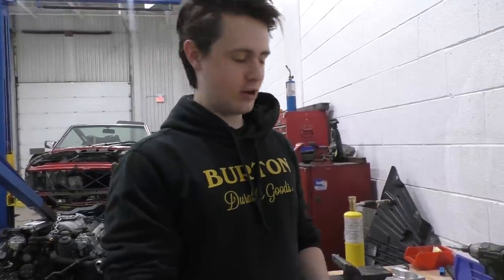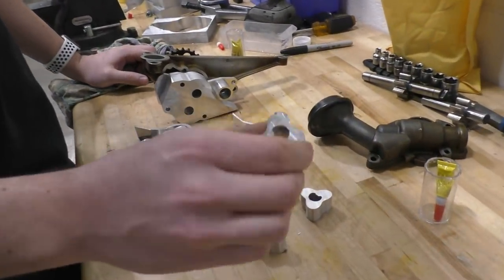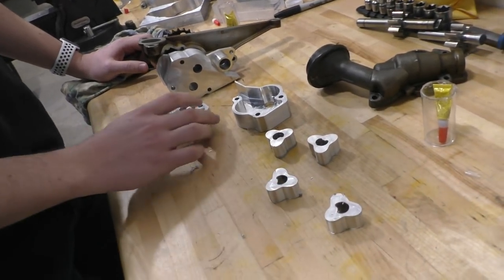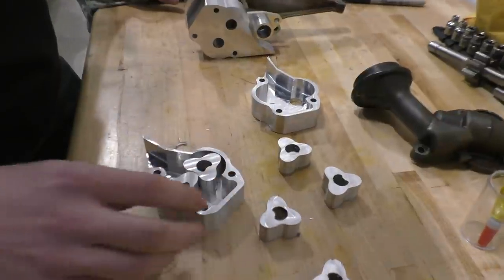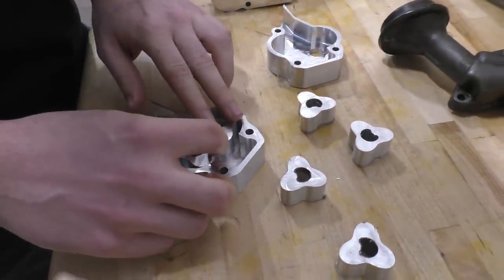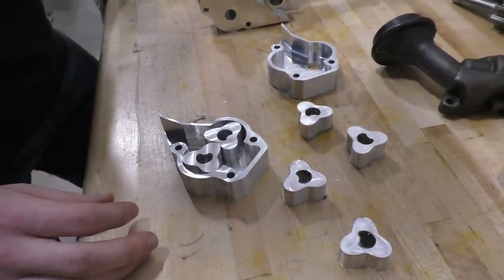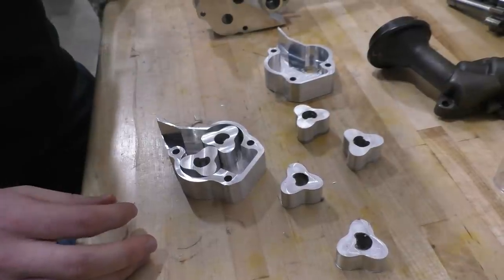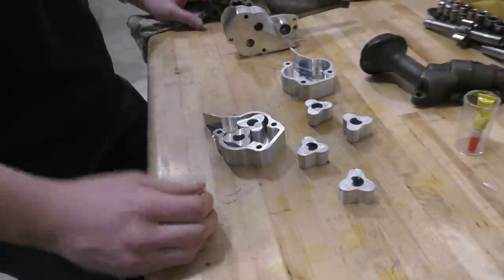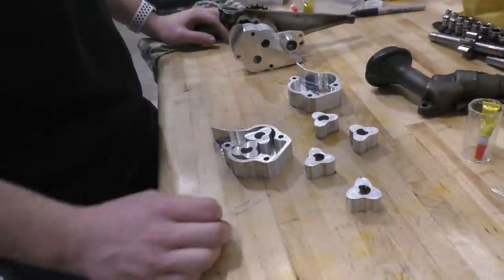We just finished making the gears for the dry sump, and if we take a look at some of them, they turned out great. They're well within the tolerances that we need. If we take a look at the end stage right here, they fit really well. They'll have no issues spinning around. Obviously the tolerances are a little bit close, but once we finish them in acetone and remove the super glue from how we were finishing them, they're going to spin no problem. And once we put the shafts in, we'll be able to test it and actually see this thing working.